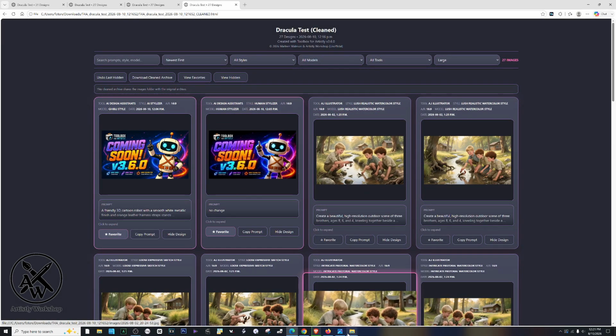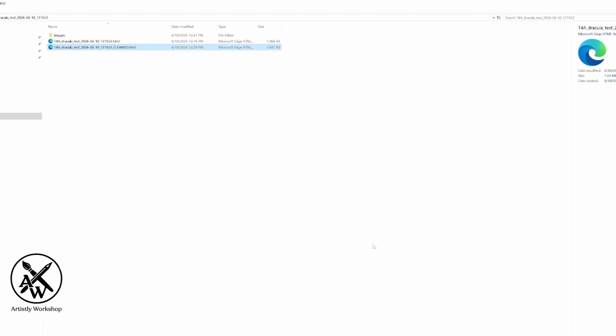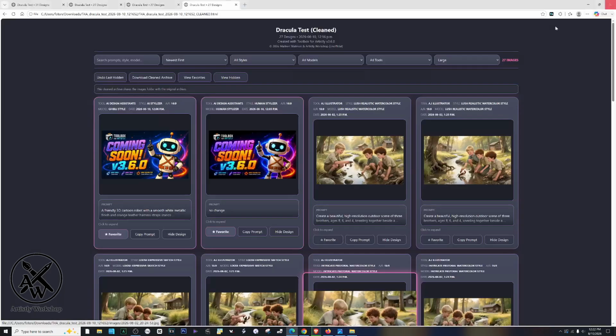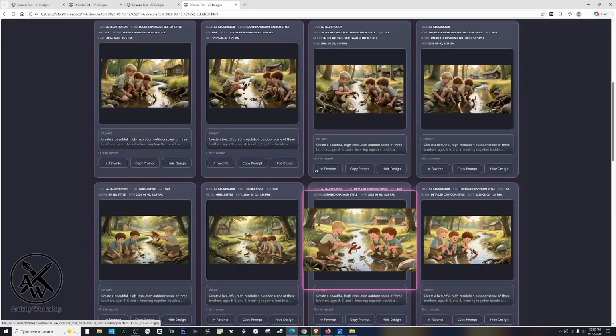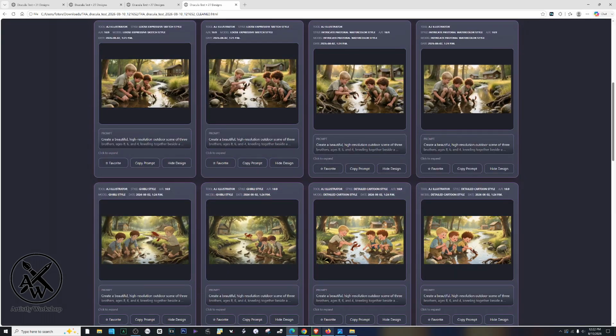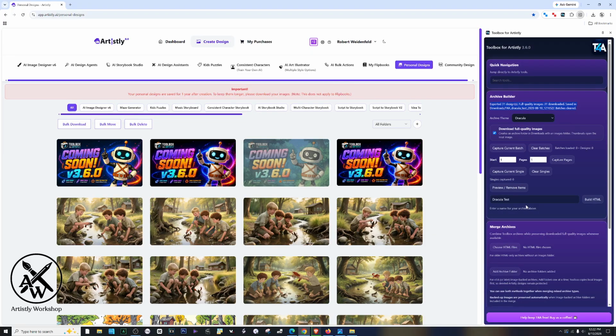So whenever you clean an archive, you get rid of designs, you hide designs, and then you download a cleaned archive, make sure if it's an image-backed archive that it goes in the same folder as the original archive that you cleaned from. Otherwise, you won't be able to click on the thumbnails. Make sense? I think that's about it. So that's really all the new features.